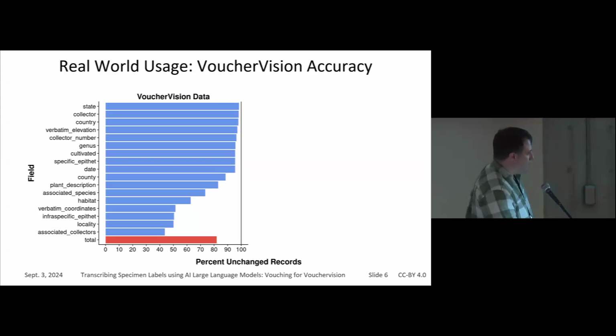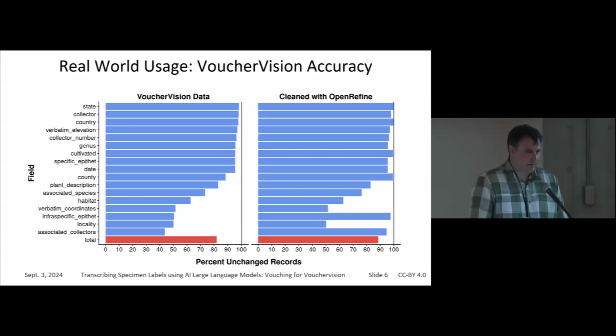And so down here in red, the total bar is kind of the combination of all these fields. And so we hit an accuracy level of just over 80%. And so this percent unchanged is kind of a conservative estimate. Will Weaver's messing around with Levenshtein distance that kind of shows the amount of change. And I think that's going to be really informative, but I'm just really interested in this from an herbarium curator standpoint. I want to know how many fields do we have to fix. Doesn't matter if they're even small fixes. So that's before data cleaning.